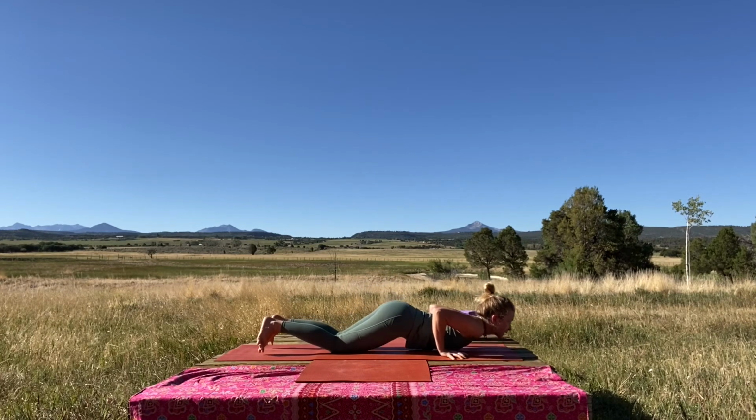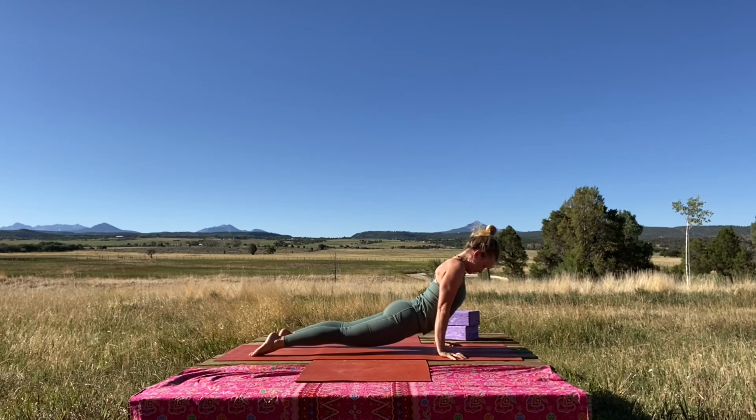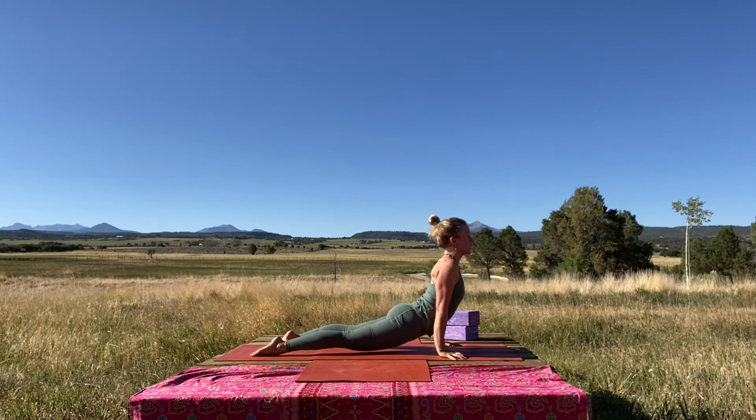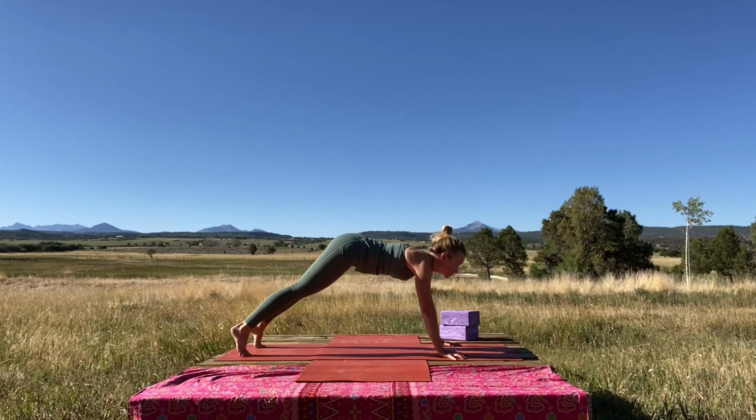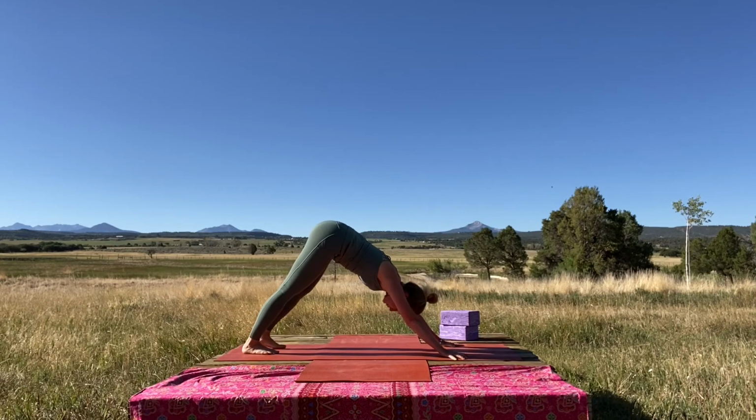And inhale, coming to your cobra or up dog. Lifting maybe the legs off and just having your toes and your palms down. And then exhale, roll over your toes and make it to downward facing dog. Adho Mukha Svanasana.